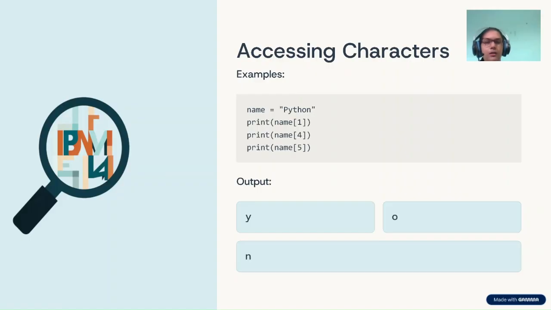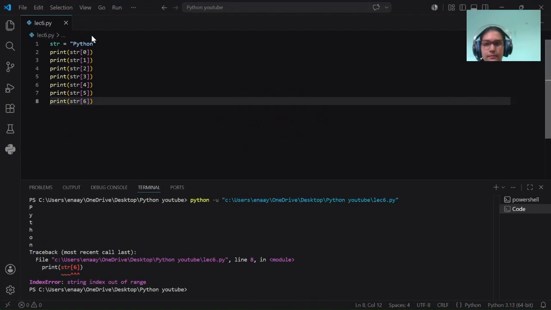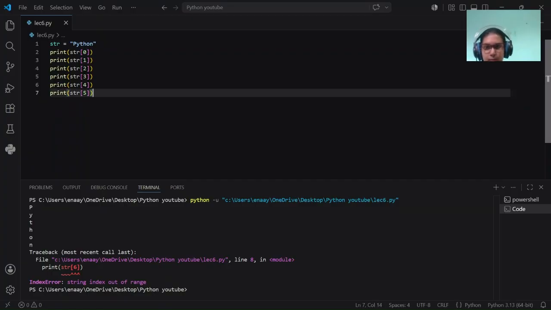Accessing characters. As we did just now, we can access characters inside the string. To access a particular character, we write the index inside the square brackets, right? Python looks at index 0 and prints P here, and it looks at 1, prints Y. See, you also don't have to write them in order.